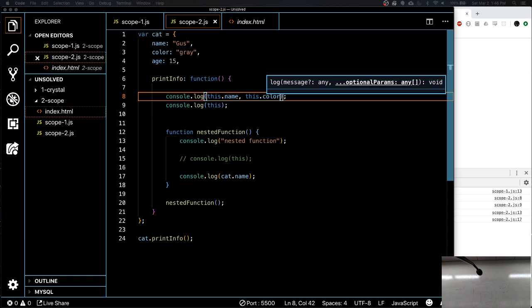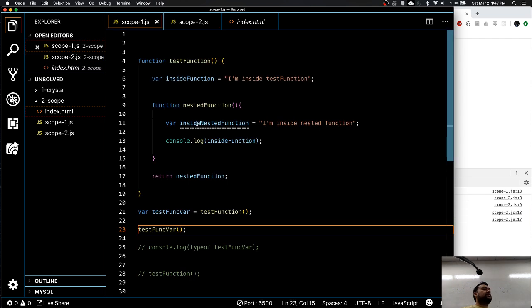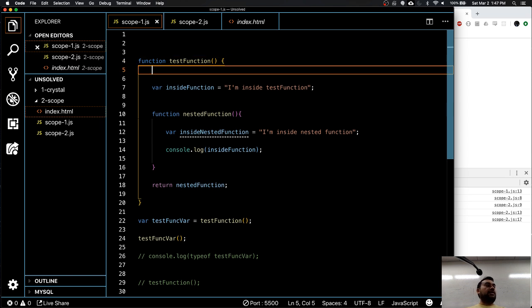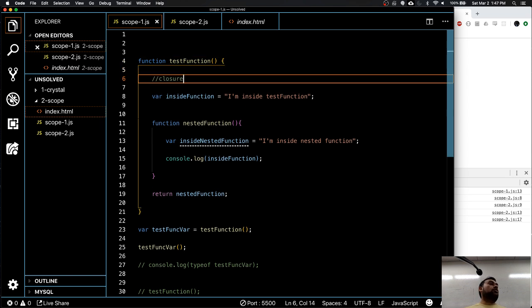They might ask you, do you know is block scope true in JavaScript, or how does the scoping work in JavaScript, or what is lexical scoping, or what is this visibility of these variables. This is called closure.